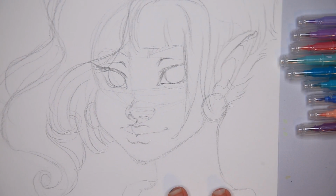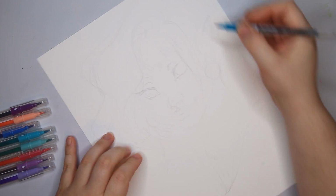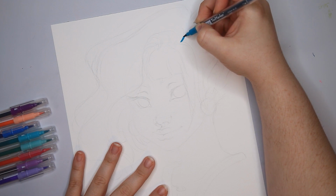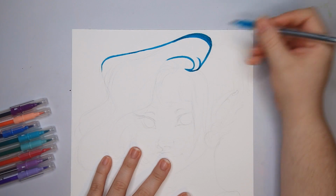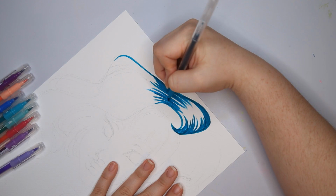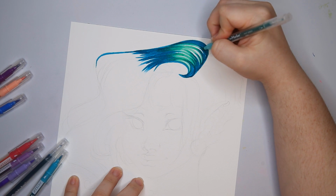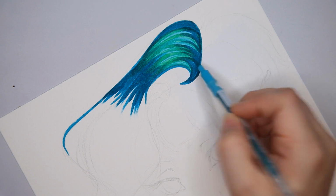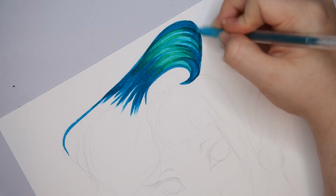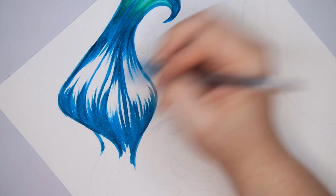So without further ado, I went ahead and did my sketch. Sometimes some people do lines first. In this case, I'm not gonna do lines. I'm gonna leave lines for last because I think I'll get a better effect that way. And so I'm going to start out with her hair. I'm using the darkest color for her hair first, which is kind of something that I don't usually do. I sometimes do the lightest color first and I color it all in. But for me, I feel like with water-based markers, it's a better idea to start out dark and fill in negatively. And I love this brush effect that I'm getting right off the bat.